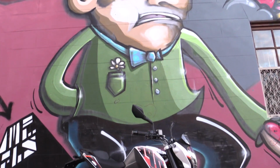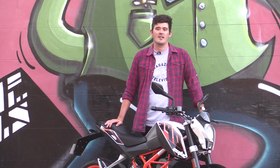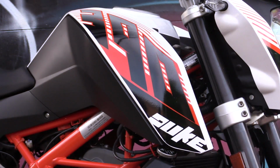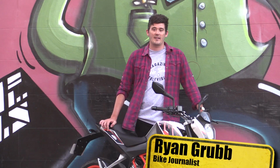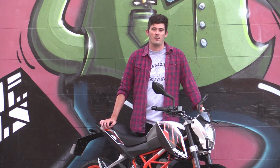Today we're going to take a look at the KTM 390 Duke. It should really get the hearts of young motorcyclists racing. And for $7,000 plus on-road costs, it's a machine that many people will be able to afford as well. We've come to expect a lot from the European manufacturers, none more so than KTM with its ready-to-race slogan. Few 390 Dukes will ever see a racetrack compared to the fully fared RC 390, but this bike does come from a manufacturer who has won the 2014 Moto3 Constructors' Championship.